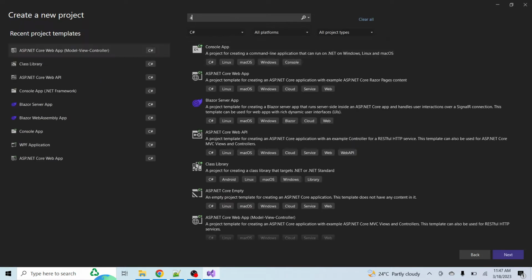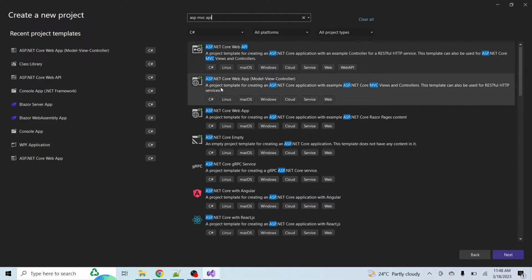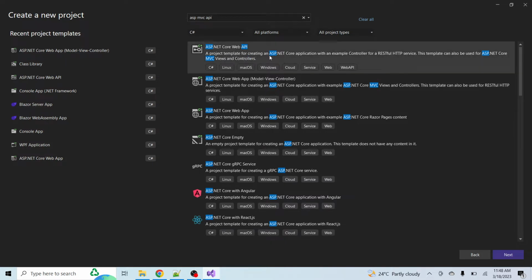Let me search for ASP.NET MVC API, and here I am getting the API project option, ASP.NET Core Web API. Okay, ASP.NET Core Web App, right?